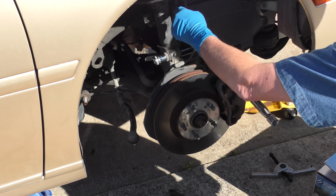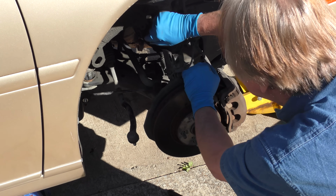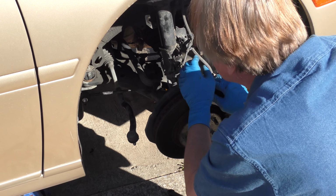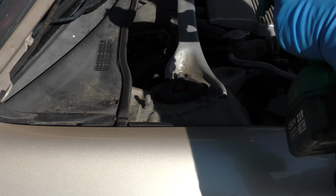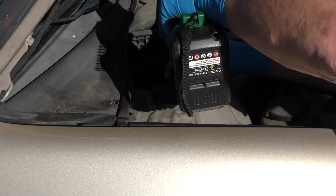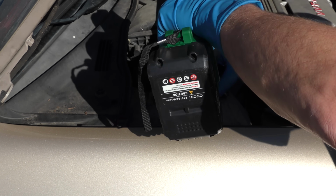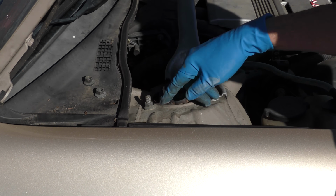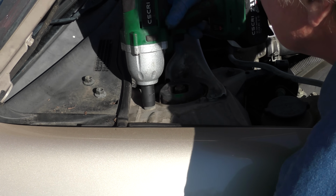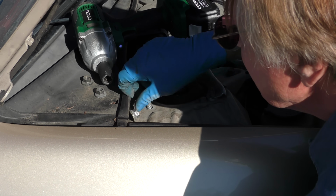Then we take off the two main bolts that hold it on. Here goes one. It comes out. Push you out of the way. Now this is in the way, so we're going to take this off too. Then we take the three bolts that hold it on off. They just come off. Put them up here. Now when you take the last one, the whole thing's going to fall down, so we're going to also hold on to the strut while we do that. Because now it's going to come down.